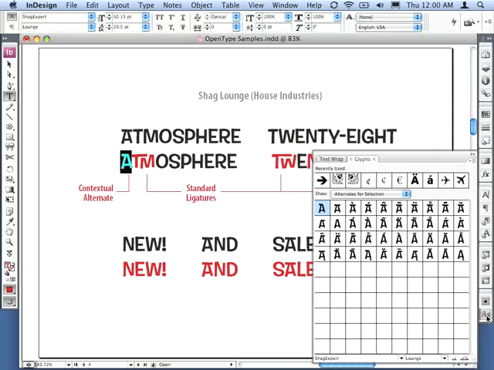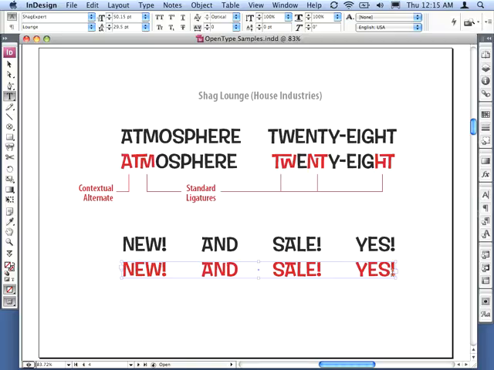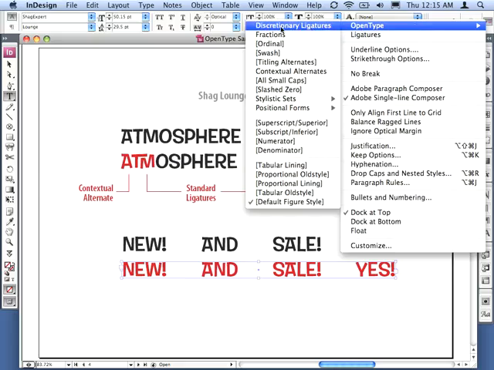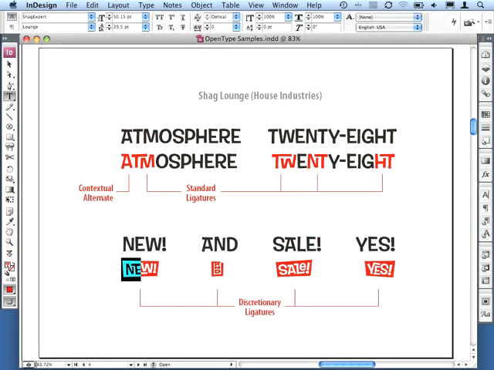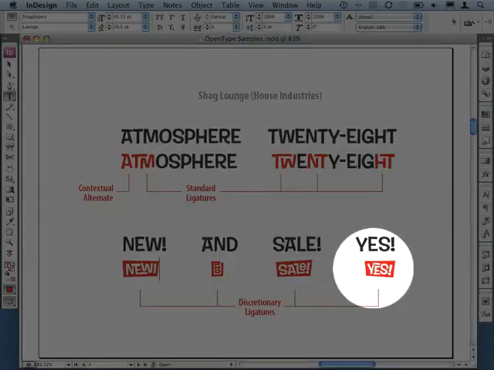Now let's see what other cool uses this font's designers have made of another OpenType feature. Watch the 4 words in red at the bottom when I turn on Discretionary Ligatures. Check that out. These words have been turned into entirely new and unique multi-letter ligatures. They're all still made up of separate characters, as you can see when I select the word new. And if I delete just the exclamation point, it reverts back to a normal word automatically. But as soon as the new word is followed by an exclamation point, it gets converted into this funky retro ligature. The same goes for the words sale and yes.